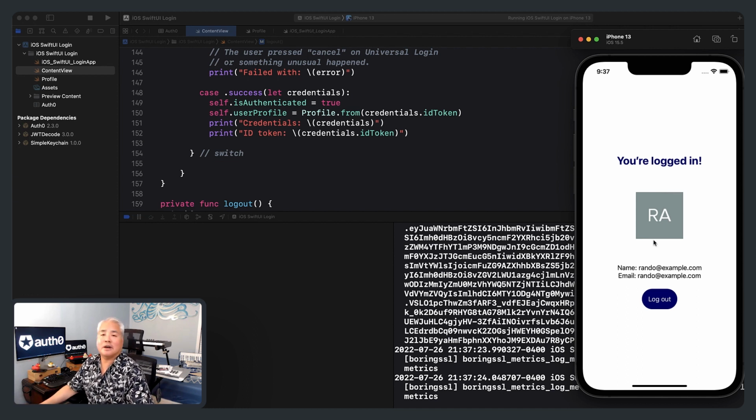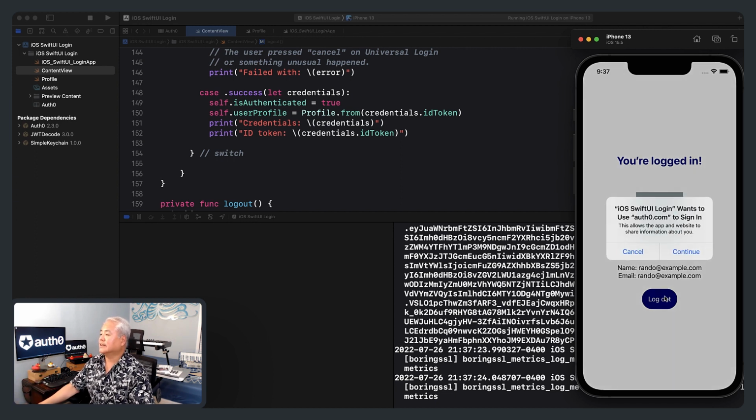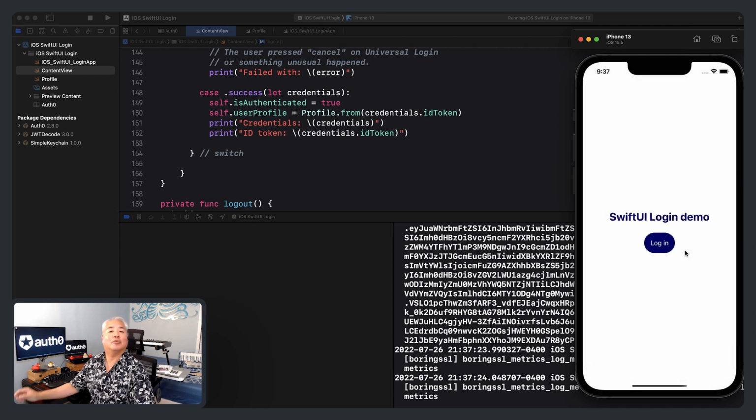The picture that's automatically assigned to a user you create within Auth0 is basically just made out of the initials. We've got the name and email, and remember, we only provided an email address and a password, so the name defaults to the email address. But yes, we've got that user information right there, rando@example.com. Need to confirm that logout works properly? Click the button, there's our alert, and we are back at the logged out screen.